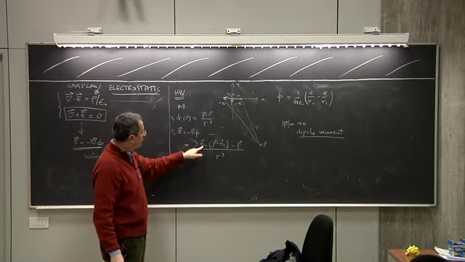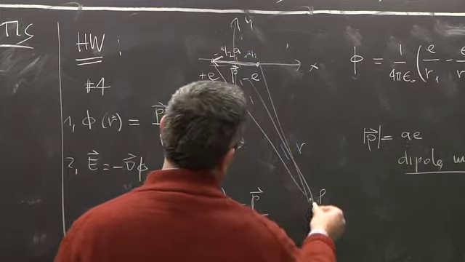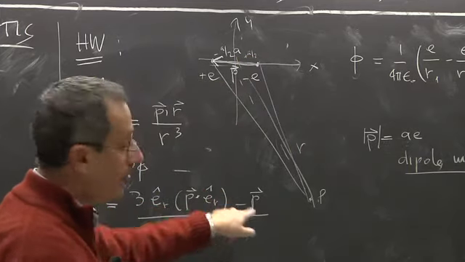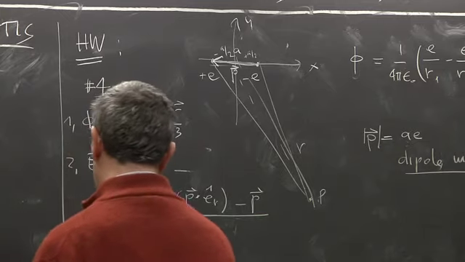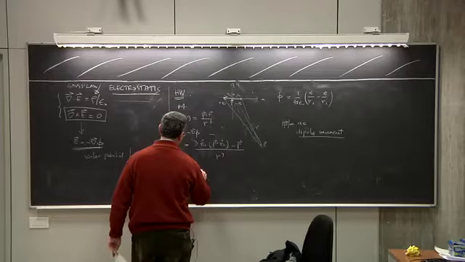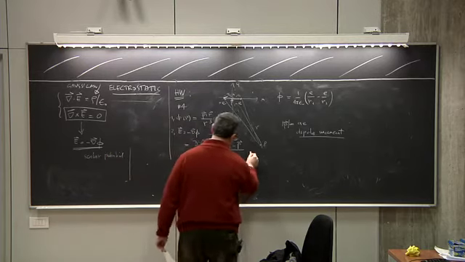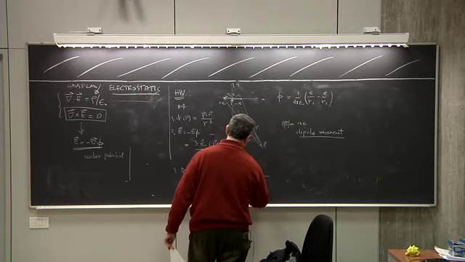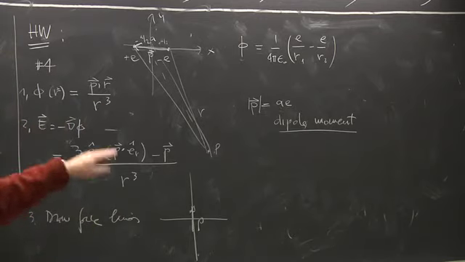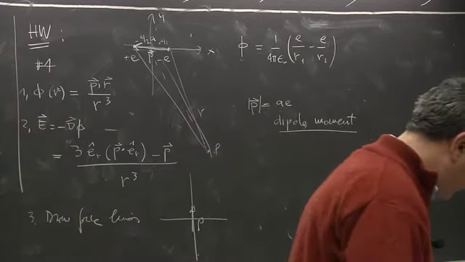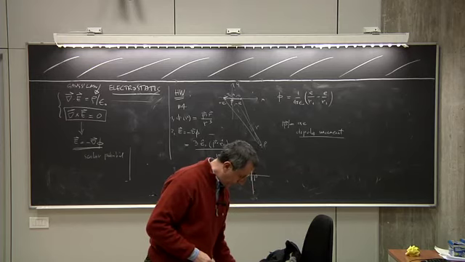So this is a unit vector in the direction. This is the projection of this vector in this direction. Okay? So just check that this is right, and draw the force lines of this field. So you have this is P, then you draw, and here you will get all the components, so you will be able to draw the force lines. They look something like this. Okay?